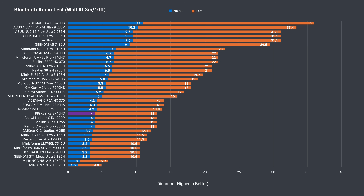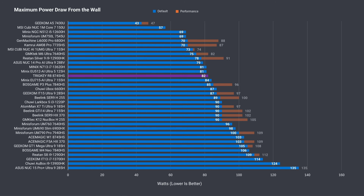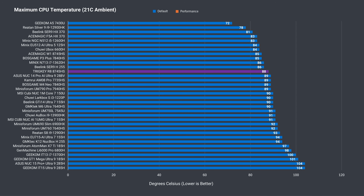Bluetooth range is nothing amazing — in fact, it falls below average, but at least it's not broken. For wireless, there were no dropouts or latency spikes at 12 meters or 39 feet from the router using the 5G band. An idle power draw of 8 watts is very good, and the maximum hit the low 80s. The lower 45 watt power limit helps keep the maximum CPU temp under 90°C, which is great.